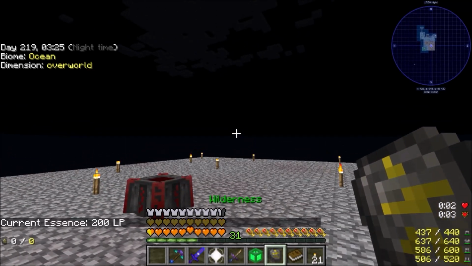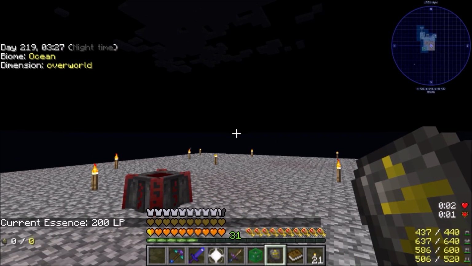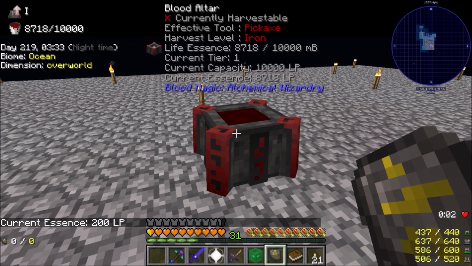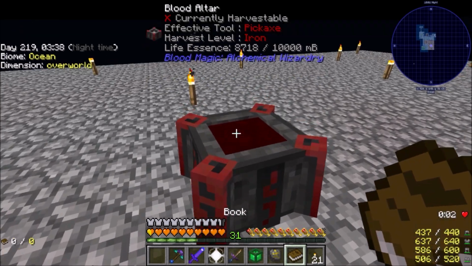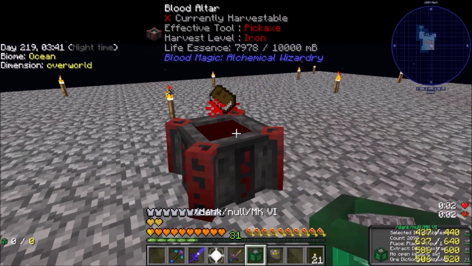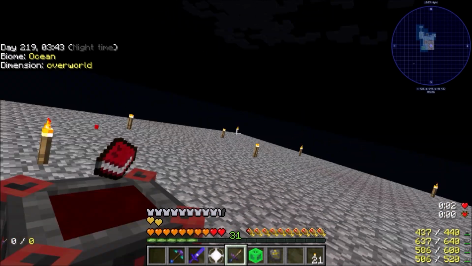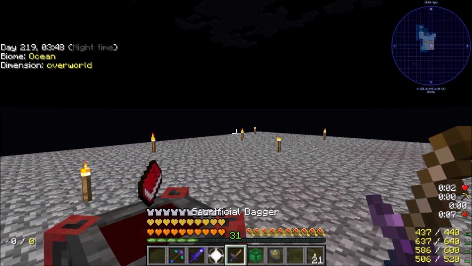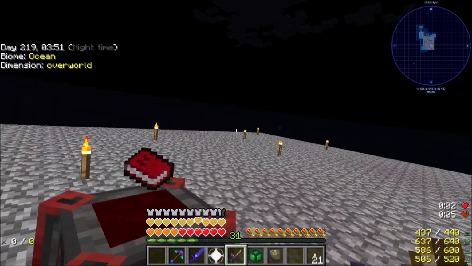Divination Sigil, you can right click it. It'll tell you how much essence is in your network, and then you can also look at your blood altar and it'll tell you how much is in it and what tier it is. That's weird. Just noticed it doesn't take our absorption hearts.